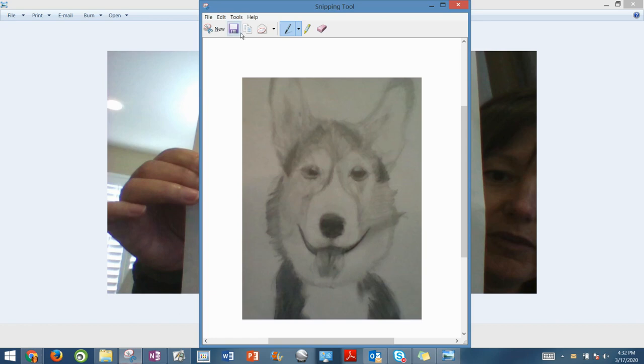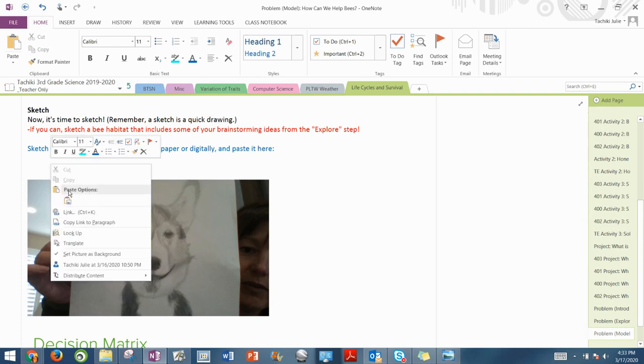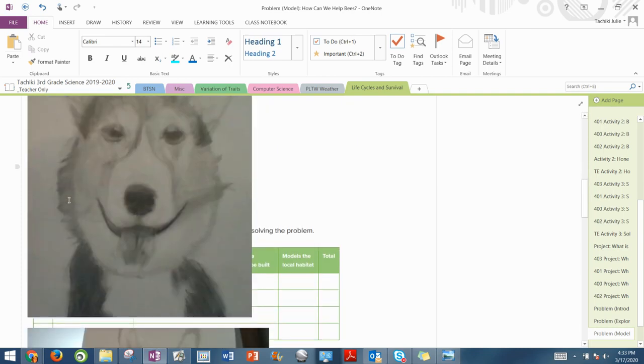And then, it actually automatically copies when this box opens up with the picture, but I'm going to click copy anyway, because I'm a little paranoid. And then I'm going to go here and I'm going to right click and, again, pick the first picture under paste and put it right there.